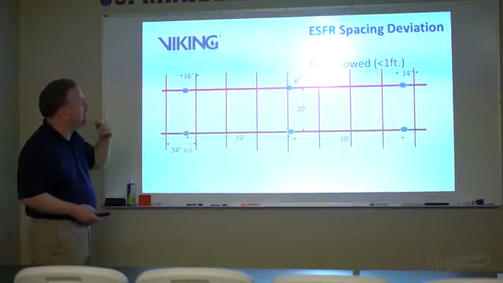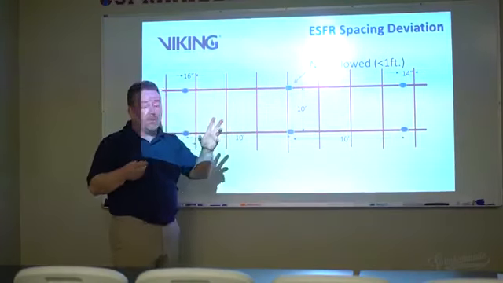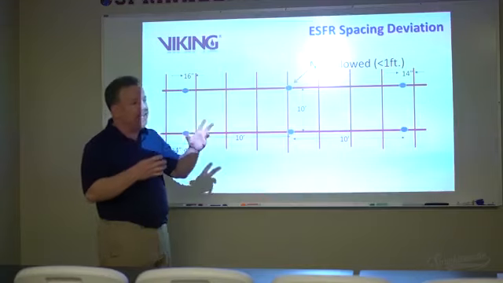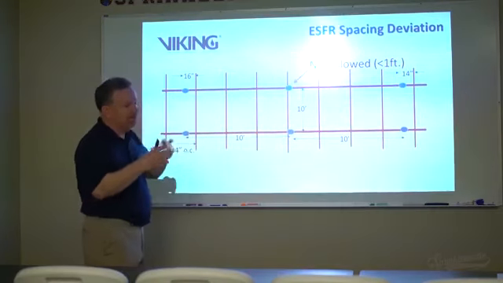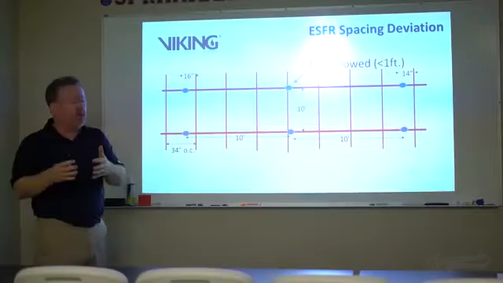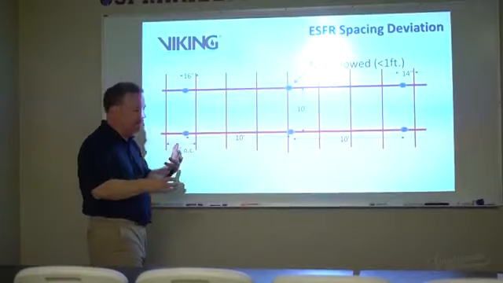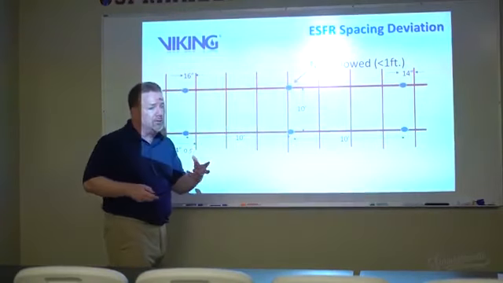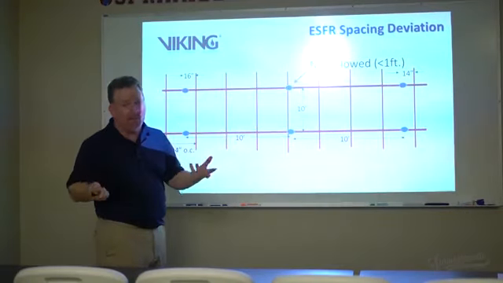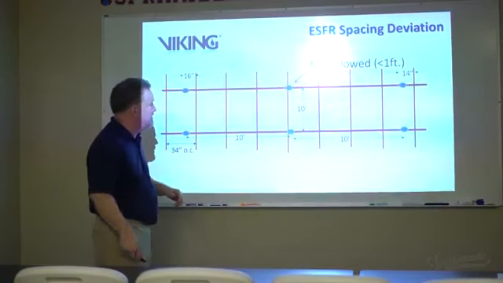Now, one of the big spacing issues here is that, once again, you've got structural members that can get in the way of our sprinkler spacing. And I already said ESFR sprinklers are highly sensitive to any kind of obstruction or movement in the area. So we want to make sure, because we've got up to 100 gallons a minute coming out of these things, that we're getting the total coverage that's necessary.